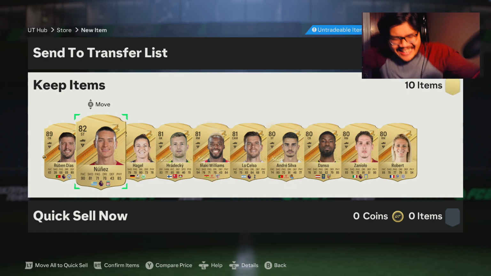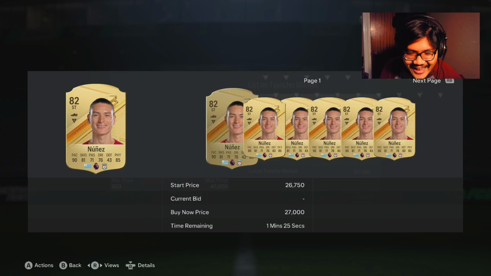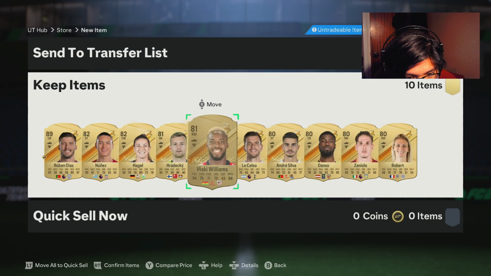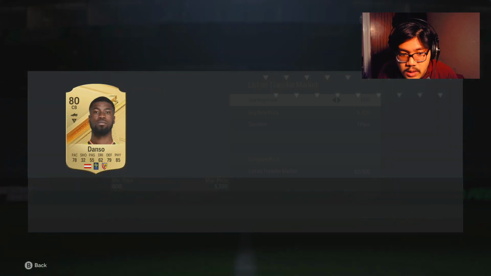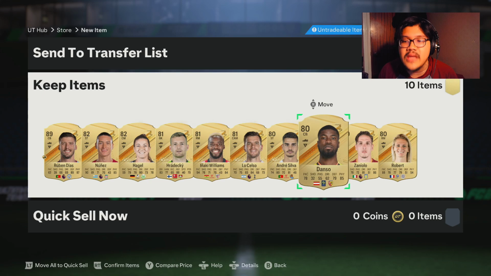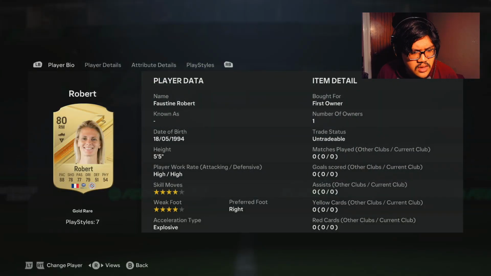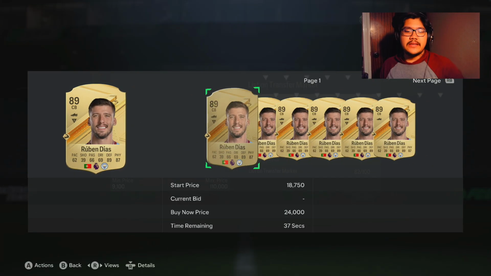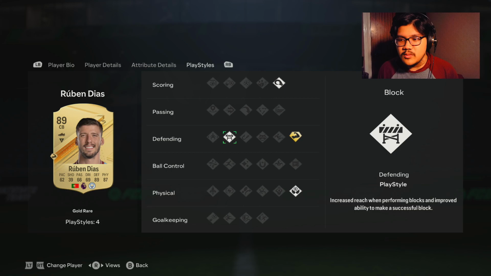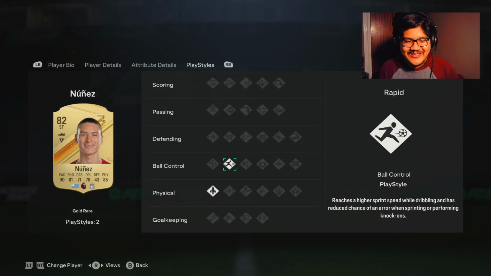Darwin Nunes! Let's go! We got Nunes! Nice! We got Nunes! 23k, you know? And Inaki Williams as well! And Danso as well! I would say that's definitely worth it, man. Ooh, this girl looks good. 4-4 as well? Not bad, to be fair. We could try Ruben Dias. Bruiser. We'll see. But yes, let's go.